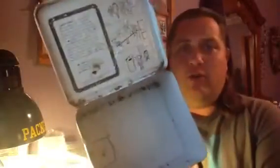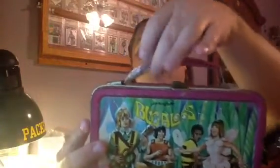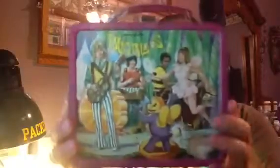The inside of it's kind of roasted a little bit. In fact, I bought it and the handle's actually broken right there, and the guy tried to tape it, which I didn't mind. I got it for about a fourth or maybe less than what they usually sell for. Overall, it looks good just sitting on my shelf like that. I'm going to fix that up a little bit. So I got that one. So two lunch boxes there.